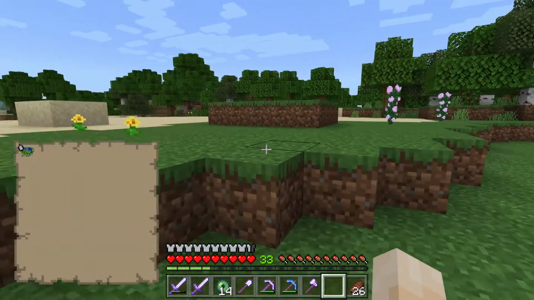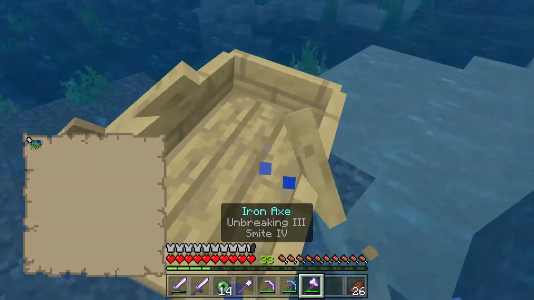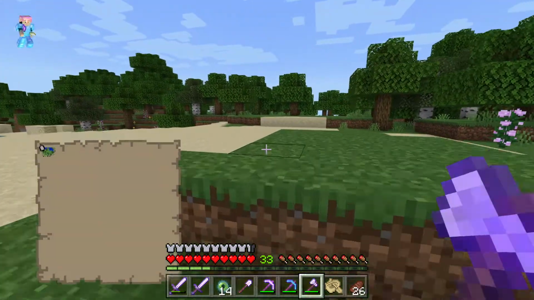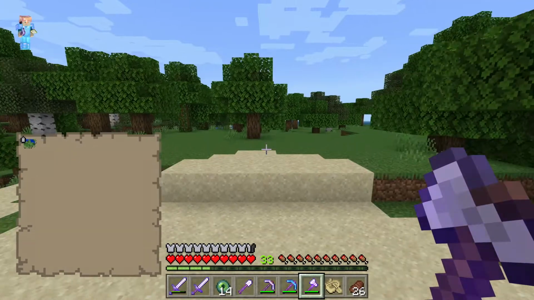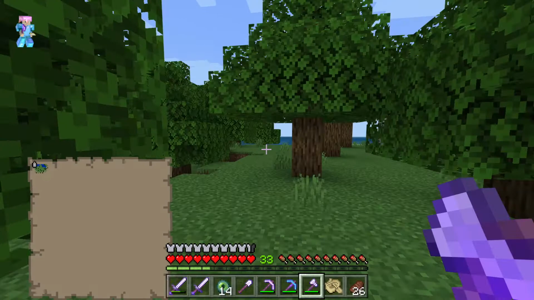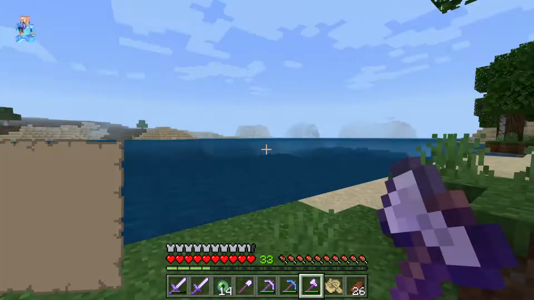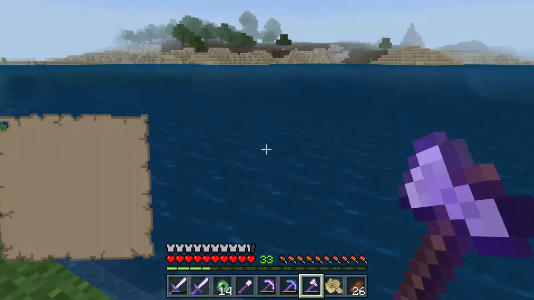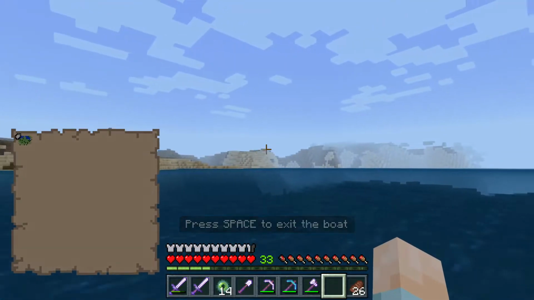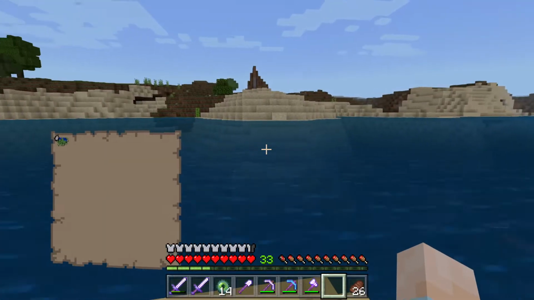Well, this looks like a traversable sort of forest, so let's try it. Oh, there's water on the other side, too. Okay, I might have been here before, but also maybe not.